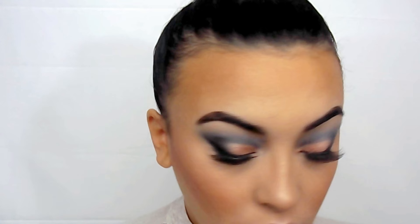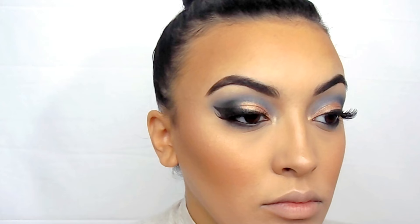Then I'm taking the same Kiko Cosmetics eyeshadow and going in halfway on my lower lash line, and also adding a little bit of the black as well, just to add a little bit of dimension and smokiness. Then I'm going back in with the same brush and smoking it all out. On the inner portion of my lower lash line, I'm going in with a little more of that rose gold pigment — I think it adds a really pretty and feminine look to the whole thing. Then I'm finishing the lower lash line with some more mascara.